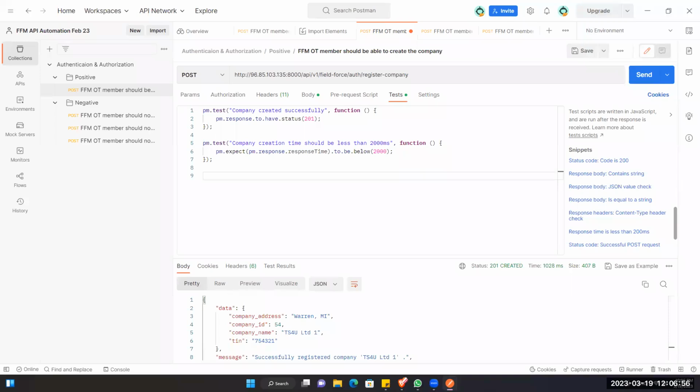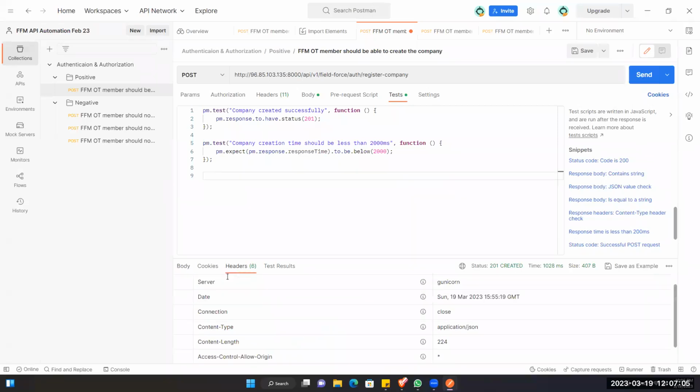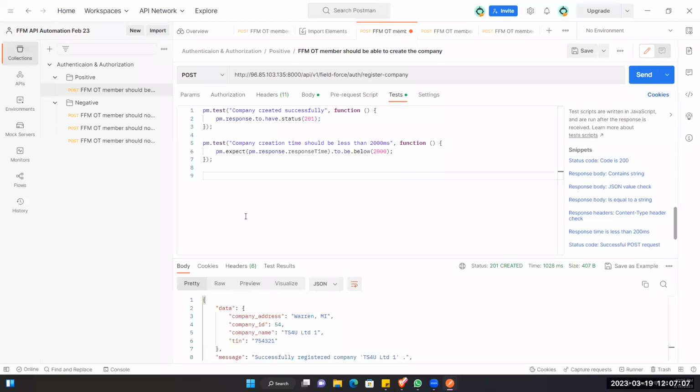Okay, then after that, let's verify the headers. Just the response headers. For that, what you can do is select this response headers, content type header check. So we can select this, and here we can say company creation headers check.